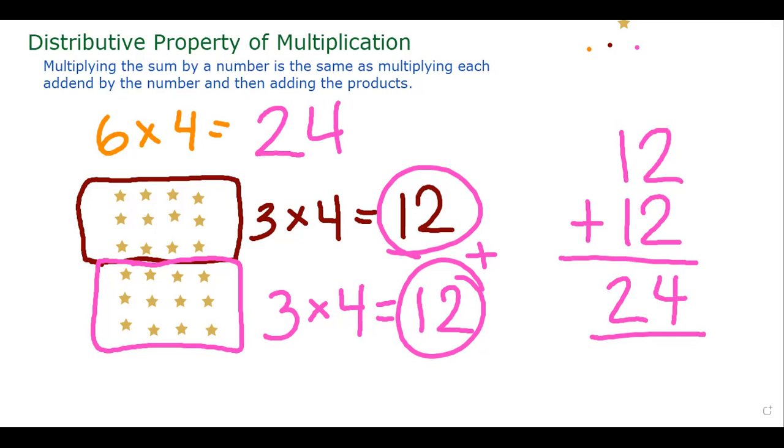So before I turn you loose to work on your work, I do want to remind you that the distributive property to multiply is a strategy. It's a way to multiply, I'm sorry. Okay, so normally I say use whatever strategy works for you when you are multiplying. Today's a little bit different. You are going to be using the multiplication and distributive property to multiply. Okay, let me show you one example from your work so it makes a little bit more sense because I have them color coded for you.